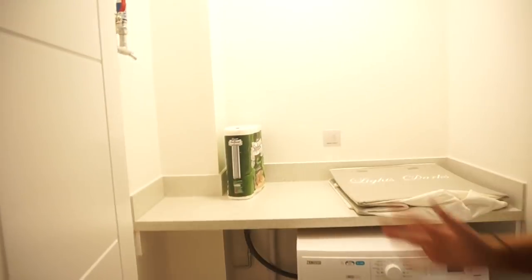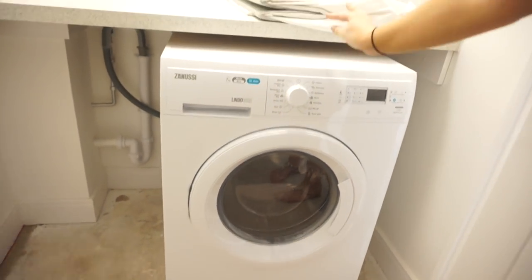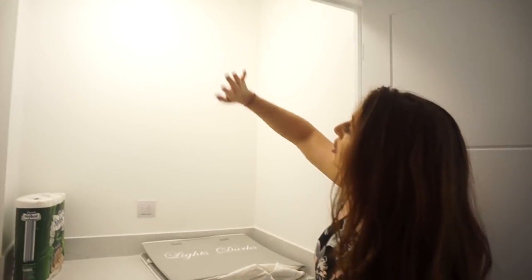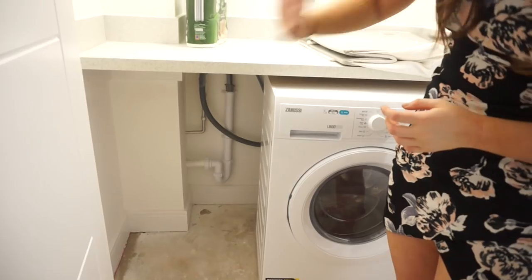As we walk in to the left-hand side — sorry, I can't get my left and rights right today — we have the laundry cupboard. This is actually a really spacious cupboard which I was really pleased about. I love the fact that you can hide away your washing and dirty things; you don't have to have it on display in the bathroom or anywhere else. They provided this washer dryer which I'm really happy with — it means I haven't got to buy one. My plan for this room is just to have some shelves put up all the way up here, so I can put all my towels and fresh bedding. I want everything out of the way, and then maybe a little cupboard built in down here for all my cleaning things. But that's all yet to be decided — it's early stages.